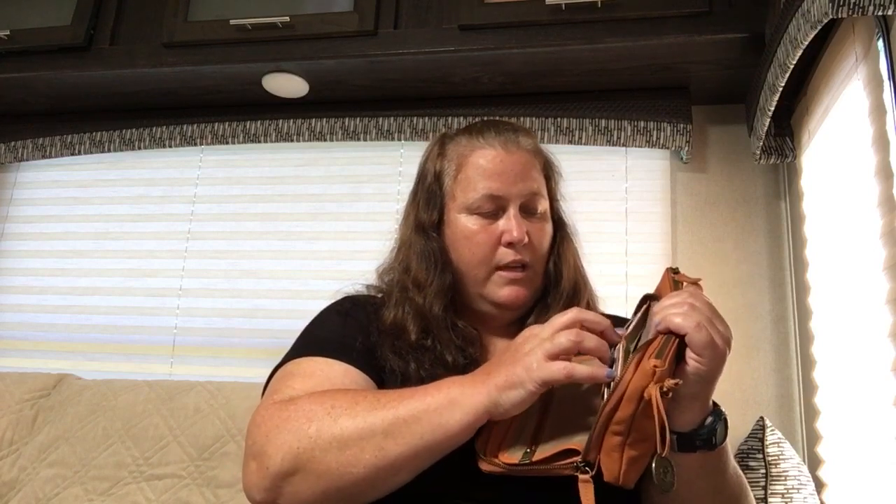The cool part about this bag is the front pocket — it is a built-in wallet, and not just any wallet; it is really amazing. When you open it up like a book, you have two slips and another slip where I was putting receipts. There's a snap pocket with a leather top, good gussets, and little leather loops where you could stick things like chapstick — I've just got my pen in there. Then there's a zip space that's been my coin slot. And then you have six card slots, three and three, with all of them double or triple stacked. There's a cash drawer right behind that. It also has a double zipper, so you can zip it from whichever direction you prefer.